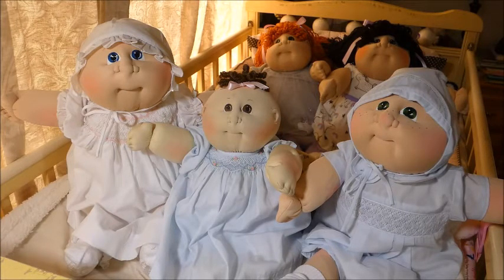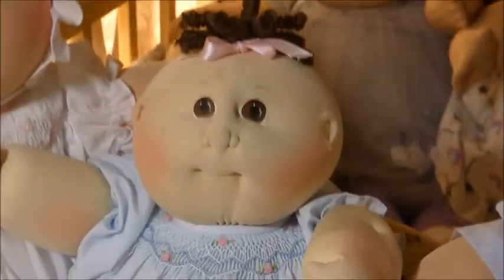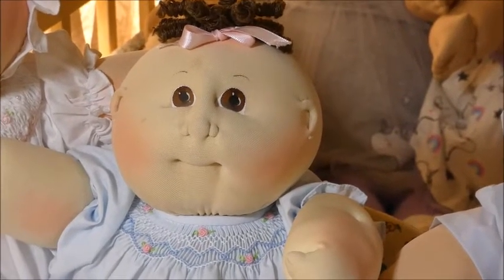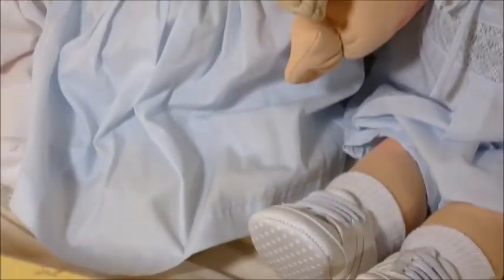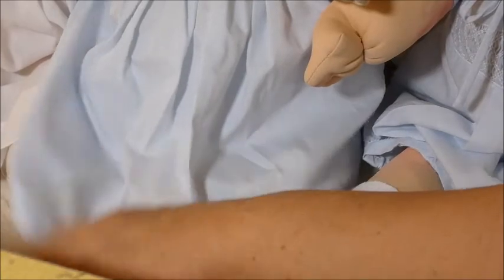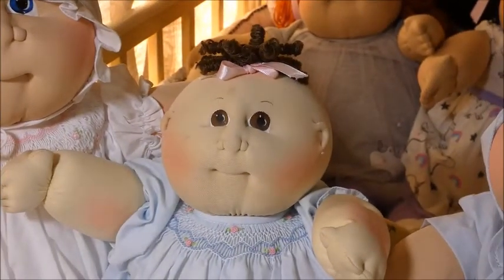And as I had promised before, I was going to do a video of them in their Petit Ami outfits. And I'm just so in love with these kids. They're just so cute. And we'll start with Robin Rebecca, who's in the middle. And she has a smocked Lena preemie outfit on, or it's like for an 18-inch doll or something, and it fits her just perfect. She has these cute little white bloomers underneath it, and I just couldn't find any little enough socks for her. So there's my beautiful little Robin Rebecca.